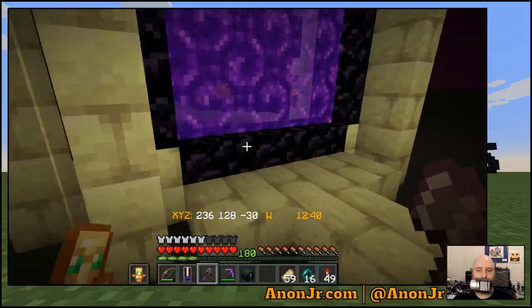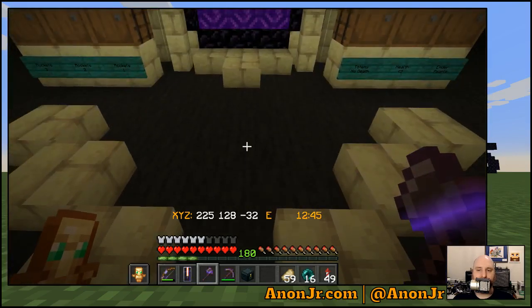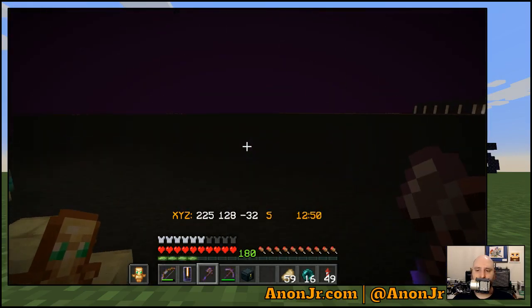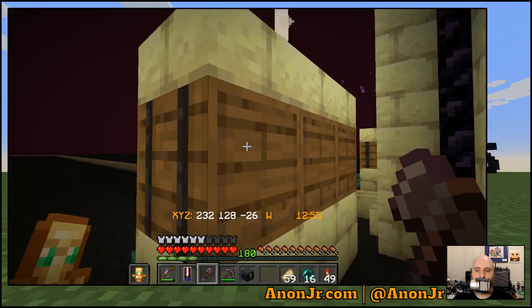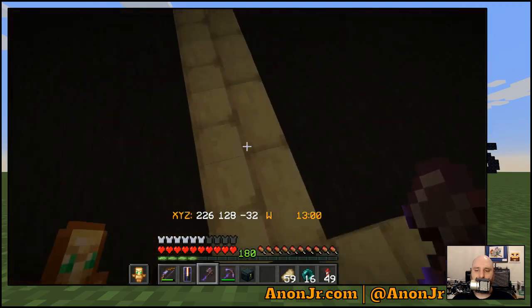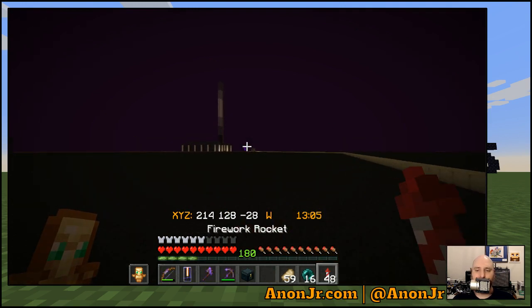Random. Why is there a random what? No, I just came through here and there was like... Because I'm going to have to reshift all my inventory to put those away, and I'm not doing that right now. In other words, say what? Say what again? No, I'm good, thanks.